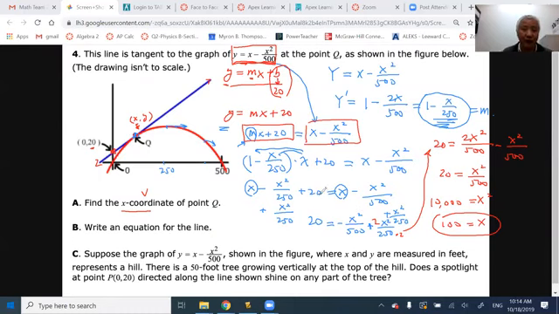Before we do that, we need to find out what's the slope. What's the slope here, right? How do you get a slope? From the derivative, we know the original function. If you do derivative, you got this one. This one will be the slope. I plug in this one back to here. We got this equation, right?